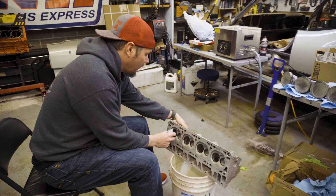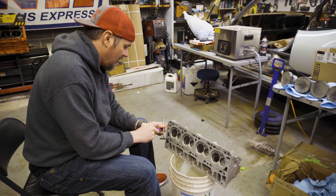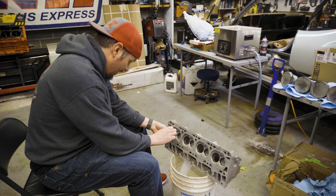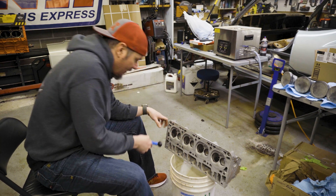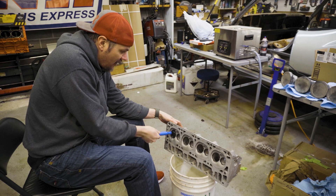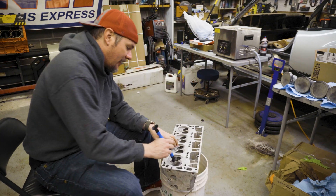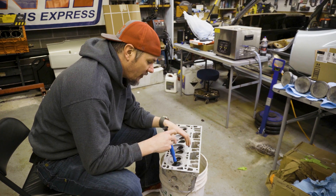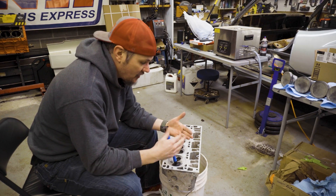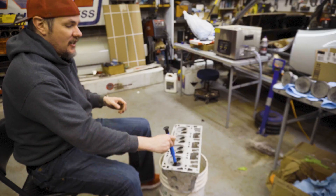This part of the process is pretty straightforward and easy. We're just going to put lapping compound on our valve face — it doesn't take a lot. Run this thing home and give it a spin to get lapping compound all the way around the valve seat. Now we're going to lap it. As you go through and lap this more and more, you're going to hear it get quieter. It's going to be pretty noisy at first because it's doing a lot of work. As these surfaces start to get worn down and looking good where they're going to line up with each other nicely, you get a lot less noise.